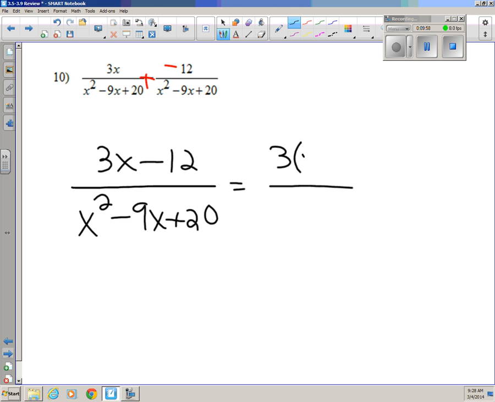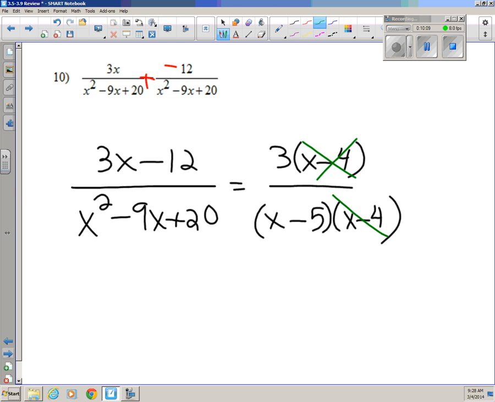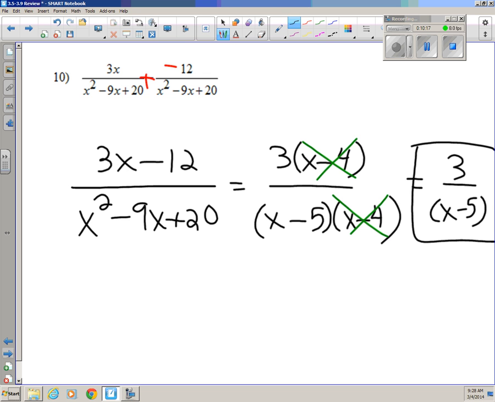You should recognize you have a GCF on the top. You should recognize that you have a trinomial on the bottom. You should also recognize that these guys go away, and your final answer is 3 over x minus 5. When you add and subtract with like denominators, you tend to be able to factor further. When you add and subtract with unlike denominators, you tend to not be able to factor further. But either way, whenever you get your new denominator, or your new numerators, your new tops, look to see if it's factorable. If it is, you have to.